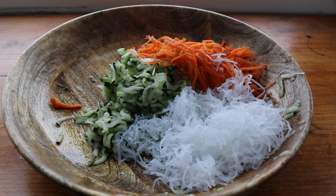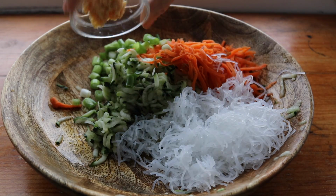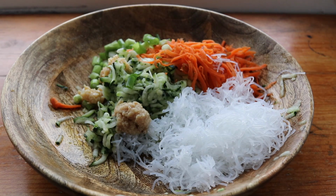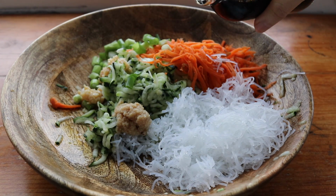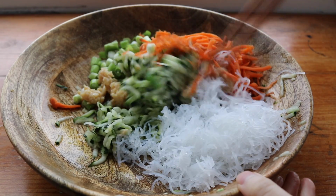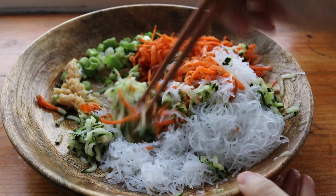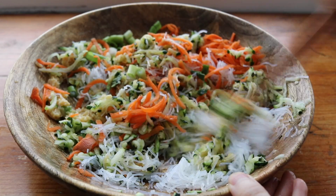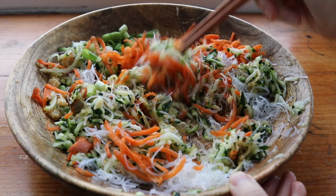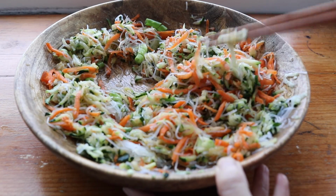So I have 1 carrot that I've also grated, as well as a half a cup of rice vermicelli noodles. If you guys don't want to use rice noodles, you can use shirataki noodles as well. I have some garlic, some ginger, and 1 tablespoon of soy sauce. And sometimes the zucchini can get a bit bitter, so I would recommend perhaps a pinch of sugar as well. But at the end, you just want to taste your filling and adjust the seasonings from there.